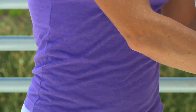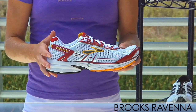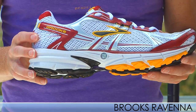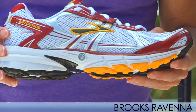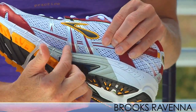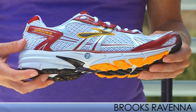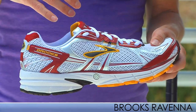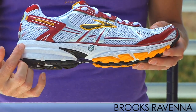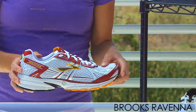Also new from Brooks is the Brooks Ravenna. This shoe fits in the guidance category — it's a more cushioned and more flexible shoe than others in their support category. It has Hydroflow units in the heel and forefoot for cushioning, a DRB XL TPU piece to help prevent torsional twisting, and a small diagonal roll bar for additional support. The profile insole is made of Biomogo material, which adds to the cushioning along with the Biomogo midsole. This is a perfect model offering mild to moderate support, available for men and women at Running Warehouse.